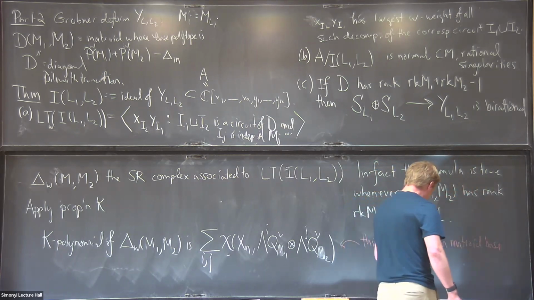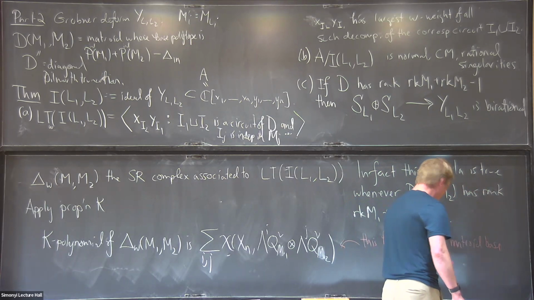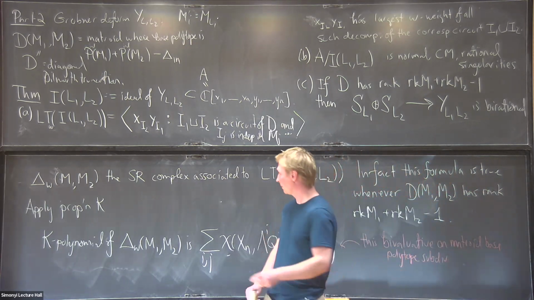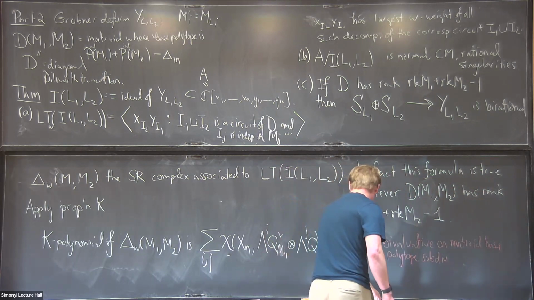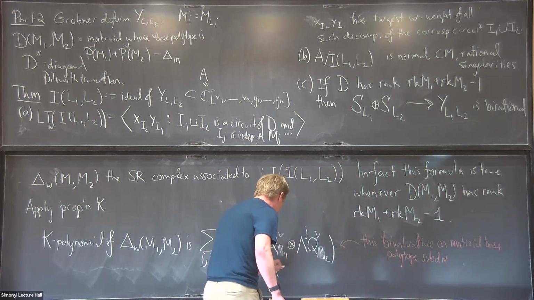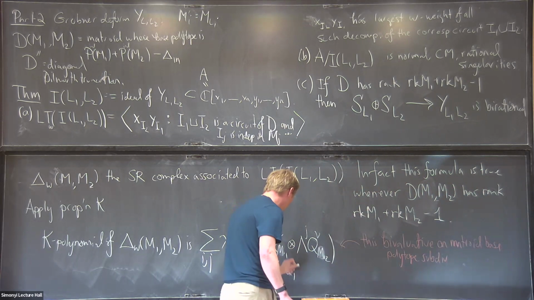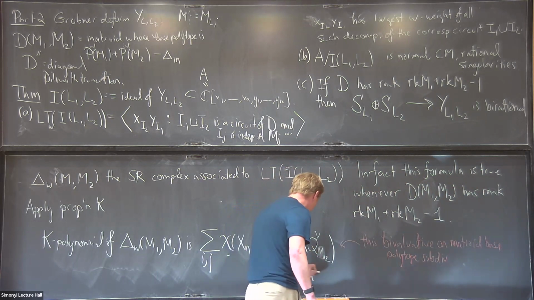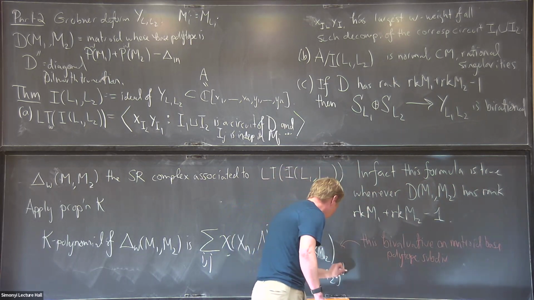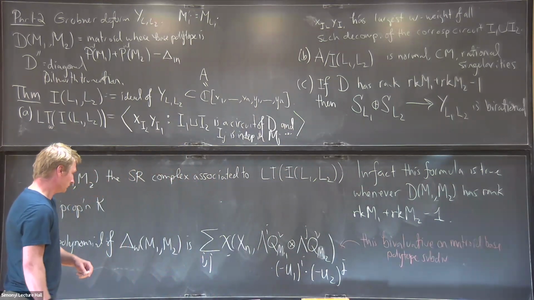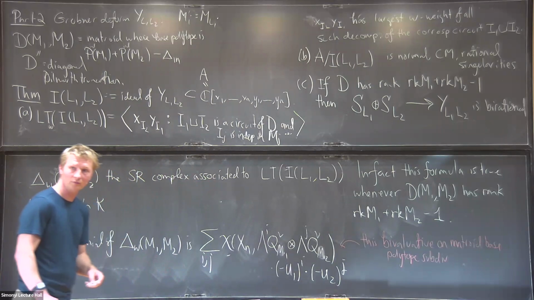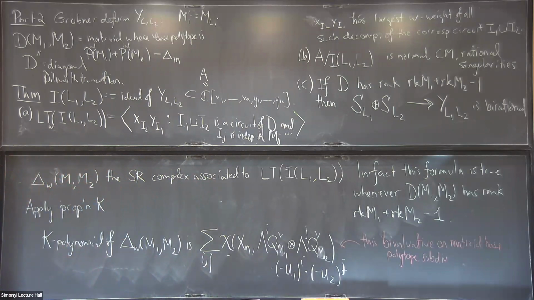Sorry, could you write the variables? Sorry, what was that? This last thing is a polynomial in what? Oh, I forgot to write the variables. So it should have been times negative u1 to the I times negative u2 to the J. Thank you. And we have two because it lives in the product. Yeah, that's correct, yes.